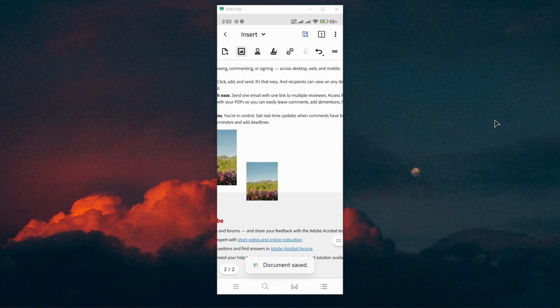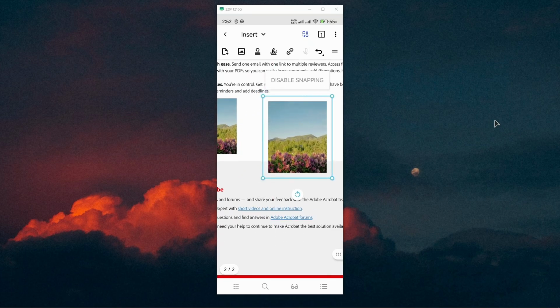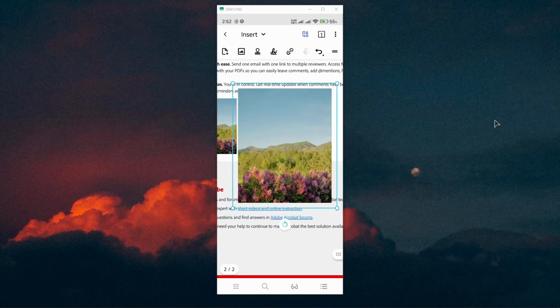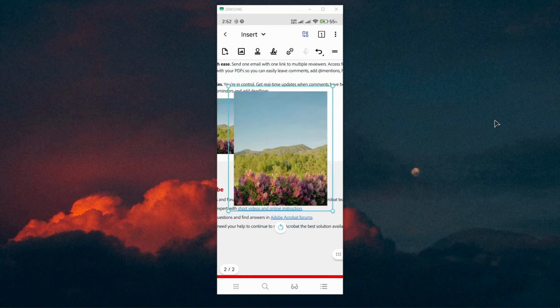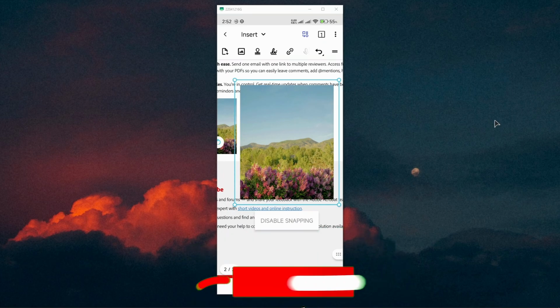And now basically if you want to go ahead and edit your image, as you can see it's already added, just unclick this image icon and now you can actually edit your image. You can change the size of it, you can make it big, you can also drag it onto any part of your PDF easily like this, and then you can just go ahead and save your changes and you're done adding your image into your PDF file in mobile.